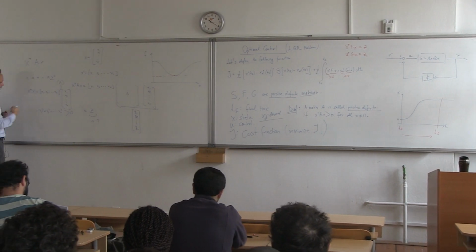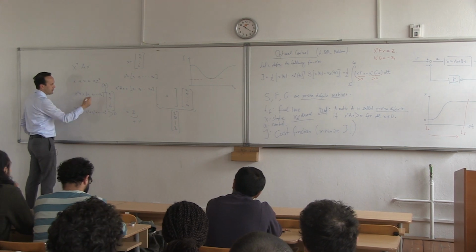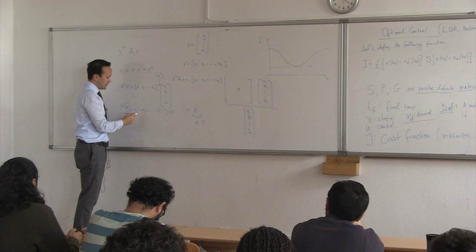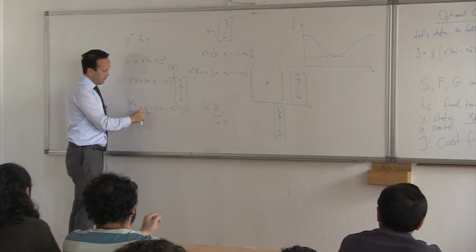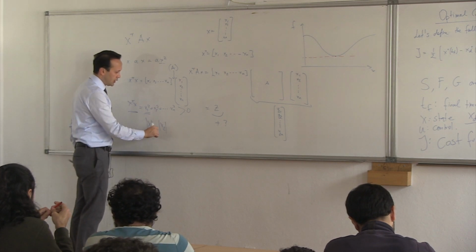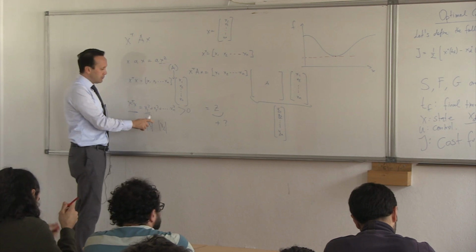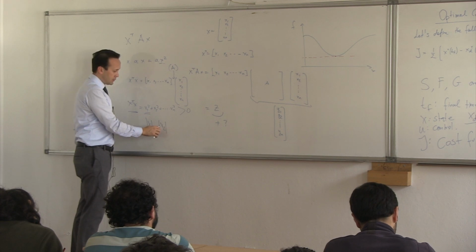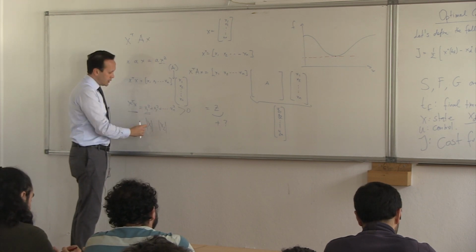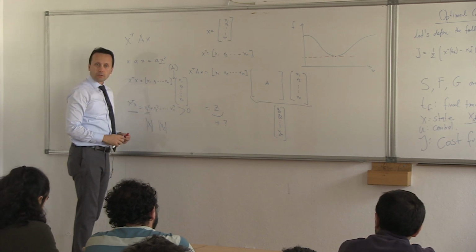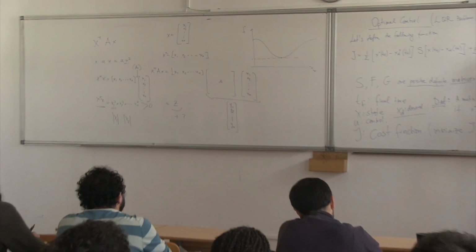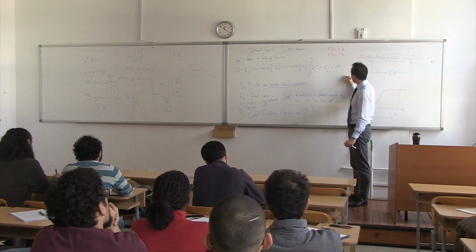Okay? So when will x transpose x be large? This will be large if the magnitude of x1 is large. It doesn't matter if it's a negative number or a positive number, you're taking the square. This will become large if the magnitude of x1 is large, and if x2 is a large number, then this will become a large number. Even if you had a minus sign over here, it doesn't matter because you're taking the squares. So this will be very large if you have large magnitudes. The direction really doesn't matter here. So this is basically, if x was a scalar, almost like F times x squared, right?